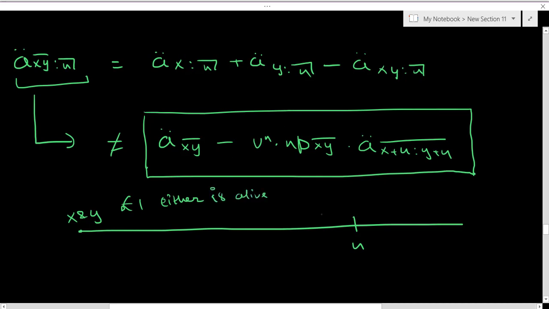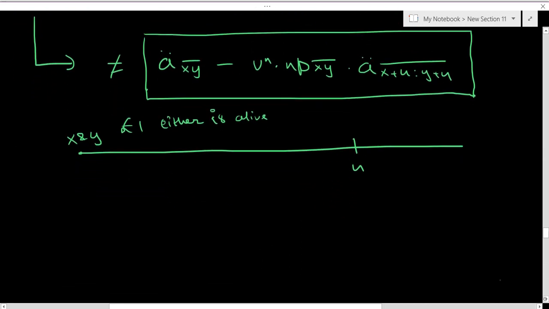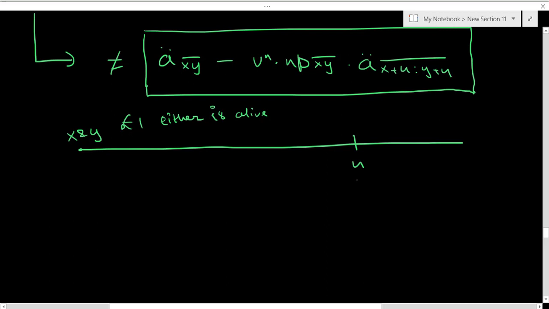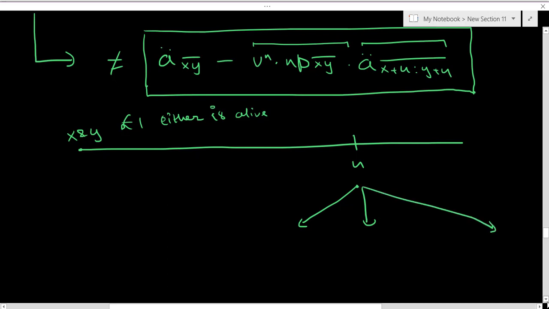If X is alive, it keeps paying; if Y is alive, it keeps paying; and if both are alive, it also keeps paying. Here we are assuming that this last survivor annuity will remain a last survivor annuity after deducting this part, but this is not true. At the end of the n years, three things can happen.